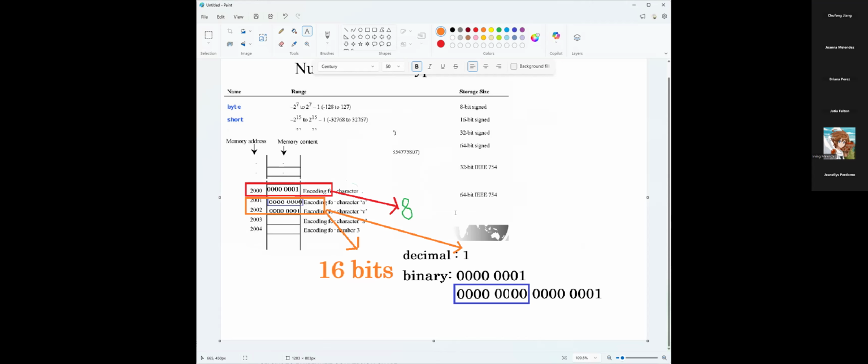You will know at that time. But currently, you just need to remember the name and the storage size. It is a requirement. And then let's get back to the slides.